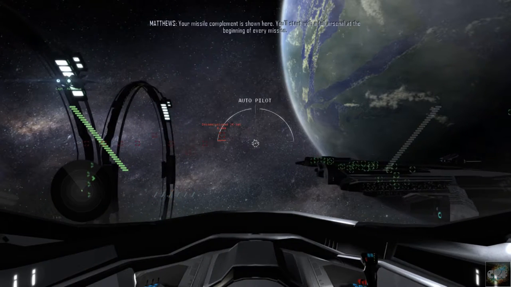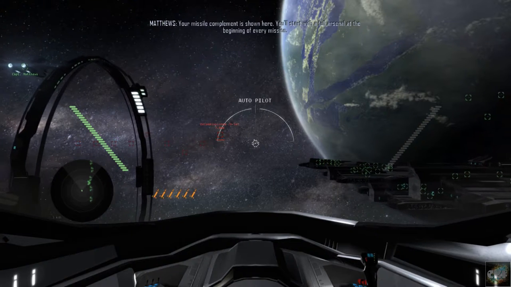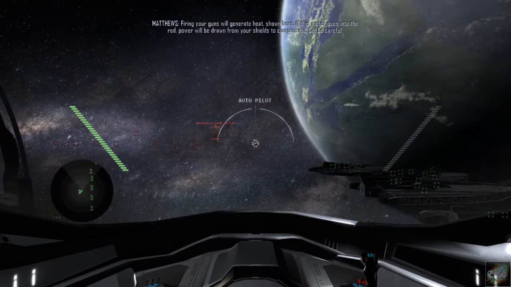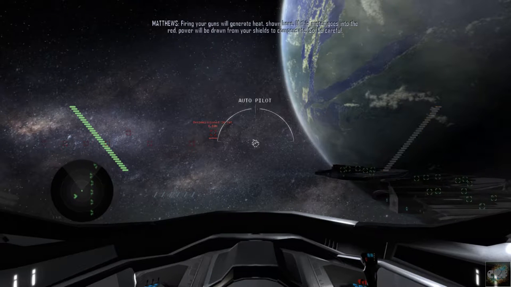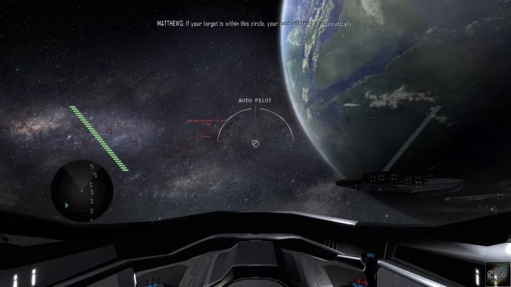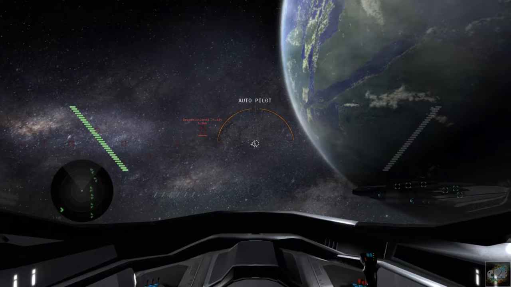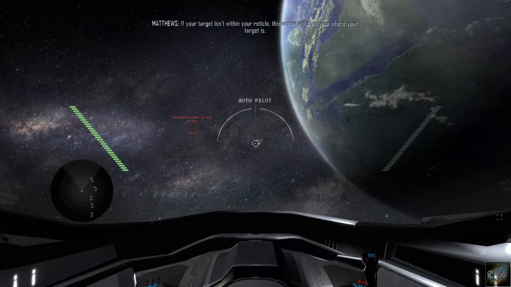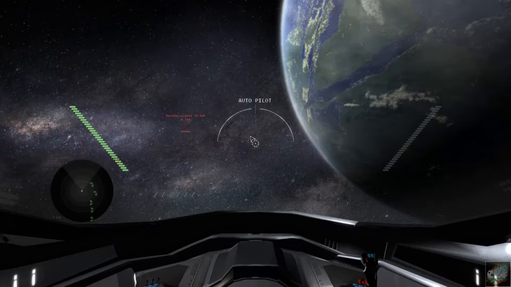Your missile complement is shown here. You'll start with a full arsenal at the beginning of every mission. Firing your guns will generate heat, shown here. If this meter goes into the red, power will be drawn from your shields to compensate, so be careful. If your guns overheat, just let go of the trigger and let them cool off a bit. If your target is within this circle, your guns will track it automatically. Your missiles will also lock on if your target is in this view, too. If your target isn't within your reticle, this arrow will show you where your target is. Guns lock on at a range of 1 kilometer. Missiles lock on at a range of 3 kilometers. I'm going to enable your spacecraft controls now. Take out those satellites. Good luck.